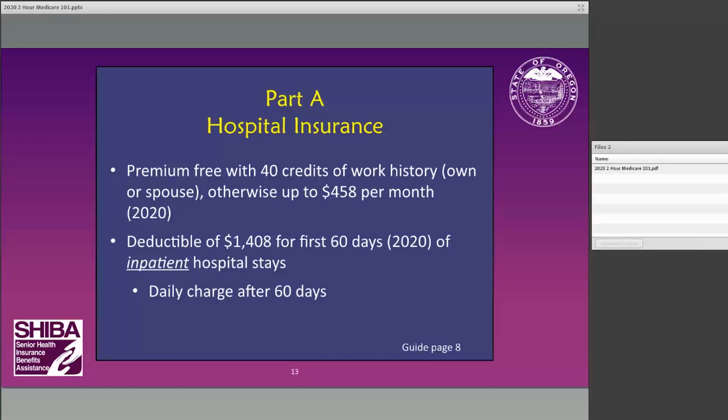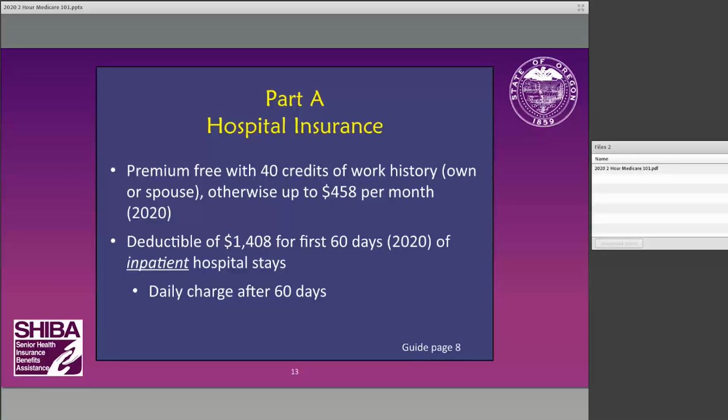It takes 40 credits to earn a Social Security retirement benefit. It also takes the same 40 credits to earn premium-free Part A. So that means that you're not going to have any monthly cost to you for that insurance program. That doesn't mean that you don't have some out-of-pocket costs. It just means that you don't have a monthly premium.